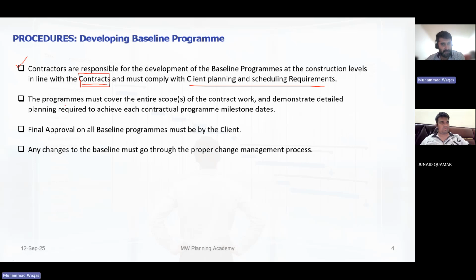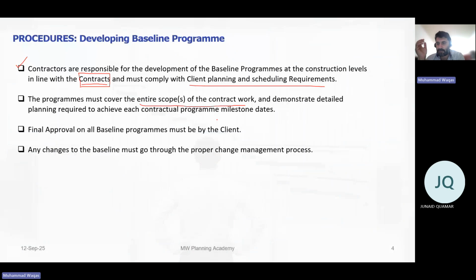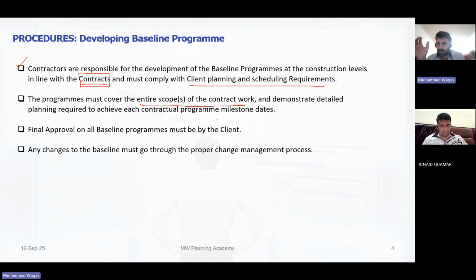Once you are making a schedule, it should cover the entire scope. If your schedule is not covering the full scope, then it's not a schedule. Sometimes you don't have the information, but it doesn't mean you will not add it. You will just add one activity for that specific item. Maybe there is an elevator in your scope, but you don't know the type, the quantity, or the location of the elevators.